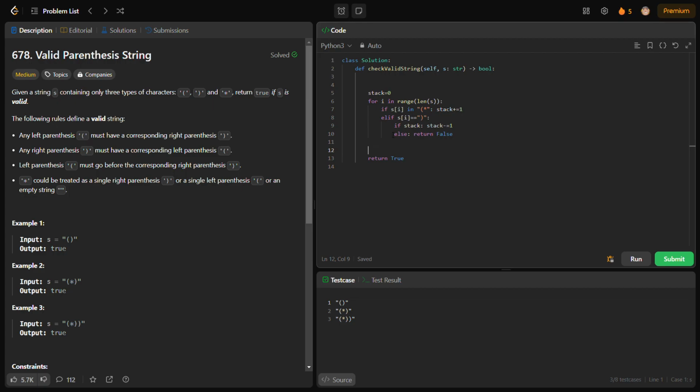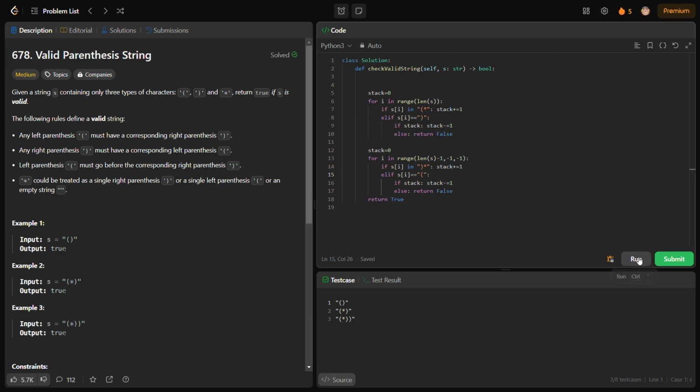So we will reset the stack value to 0 and iterate from backward. In Python the syntax is like this. Then we check if the character is in the close bracket or star, stack plus plus, and otherwise if stack, then stack minus 1, else return false.